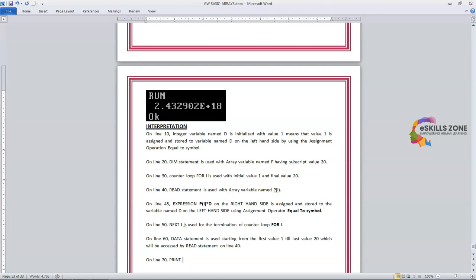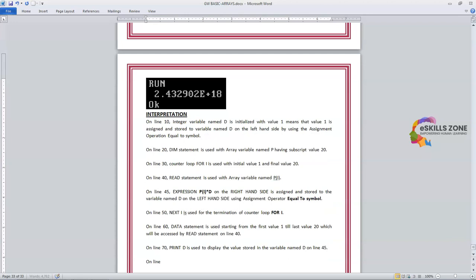On line 70, PRINT D is used to display the value stored in the variable named D on line 45.